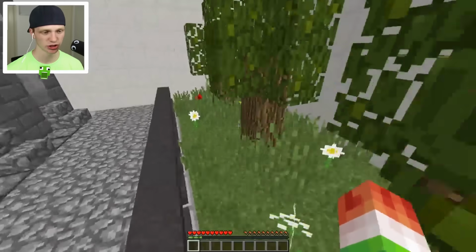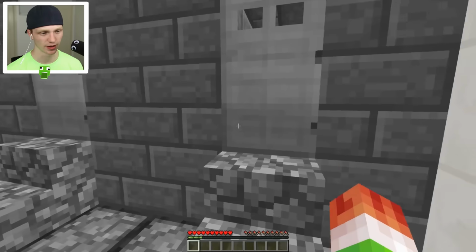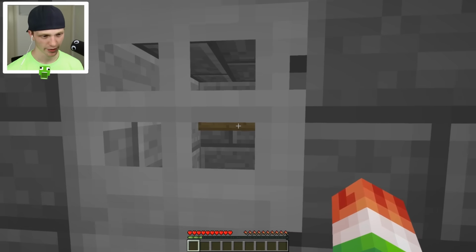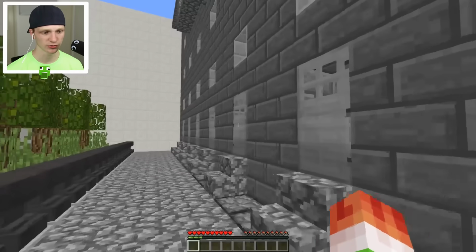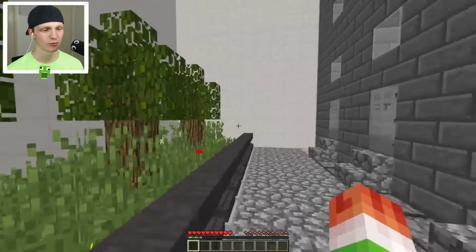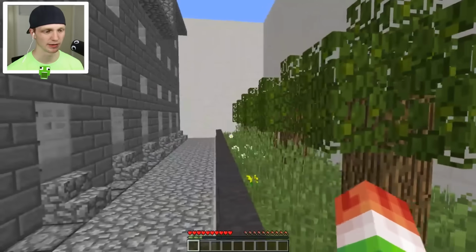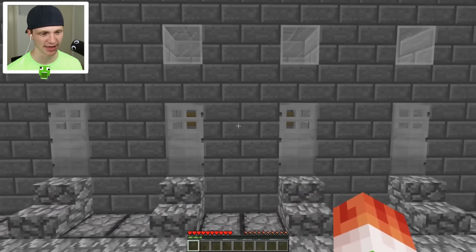Okay. There's a bunch of anvils here. Am I going to have to check every single one of these? No, I'm not doing that. There's furnaces. What are all these doors? There's signs that have numbers on. That's a letter. That's M. I wonder if I can get on top of this building. I'm just looking around. I don't know what to do. Every single one of these doors has signs on them.